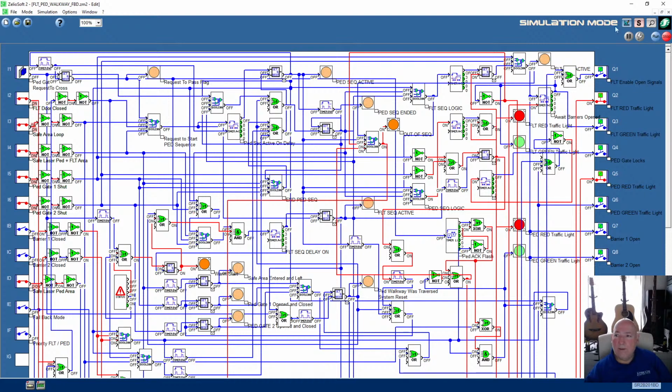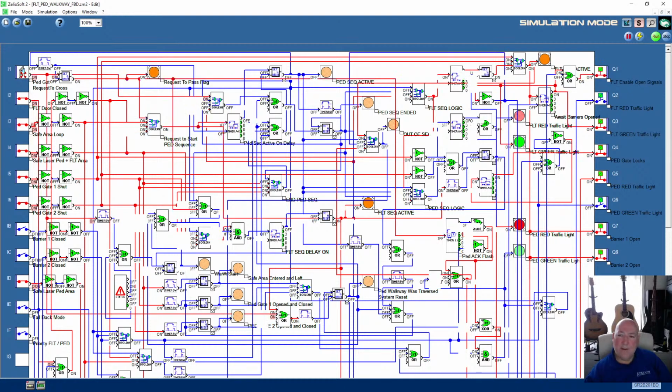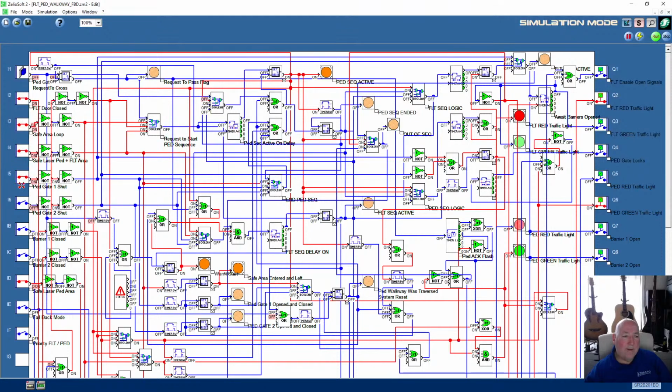Right, we've got to go through this again. Make sure we haven't lost anything. We shouldn't have done. So we've got our flashy going on there. It's going to go over to, yeah, that looks good. We request a pedestrian. And it counts down, it switches back to red. We've got our flashy going on, and we're switched, and we go through our PED area. We've acknowledged it. We've got our flashy, yeah, and we're switching back to FLT mode. Yeah. Right, that seemed okay.